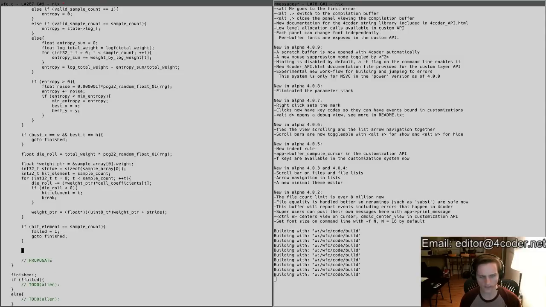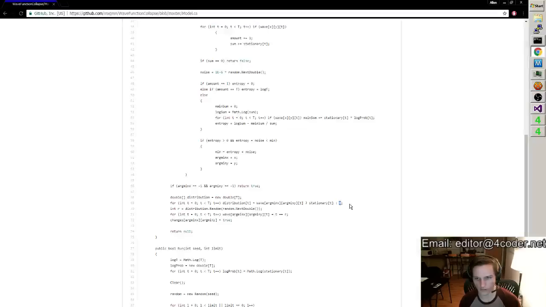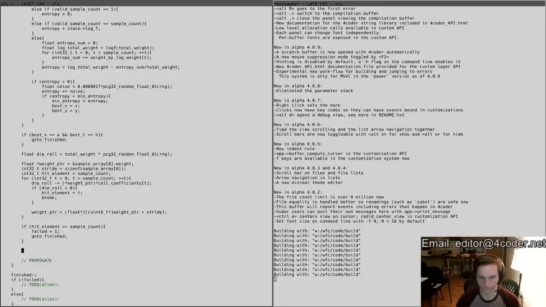Alright, so now I've got a t, a hit element, which is equivalent to this r here. And now what it's doing is it's saying, for everyone in this array, set the coefficient to 0 if t is not r, and 1 if t is r. Fair enough.